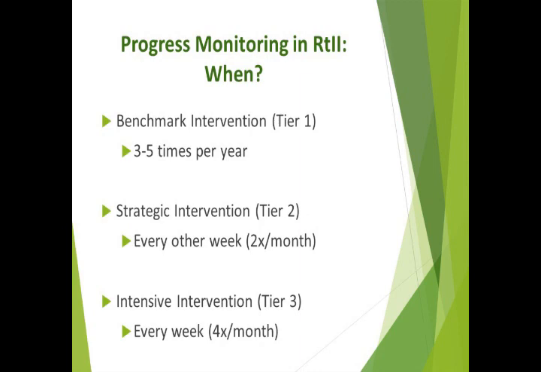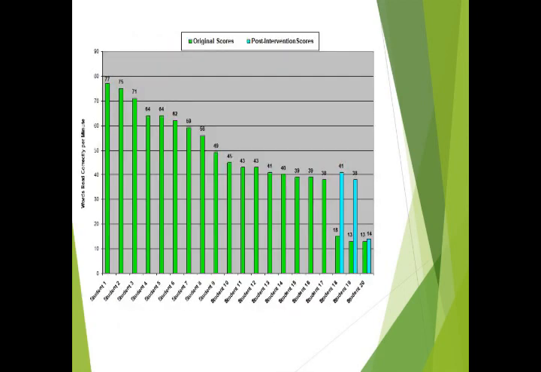Here you can see that the Tier 2 and 3 intervention is working well for students 18 and 19, so it can be judged to be an effective intervention. It is not working for student number 20. And you can see here we have student 18 and we have student 19. Our last student, student 20, is not making progress, so we would have to make changes for them.